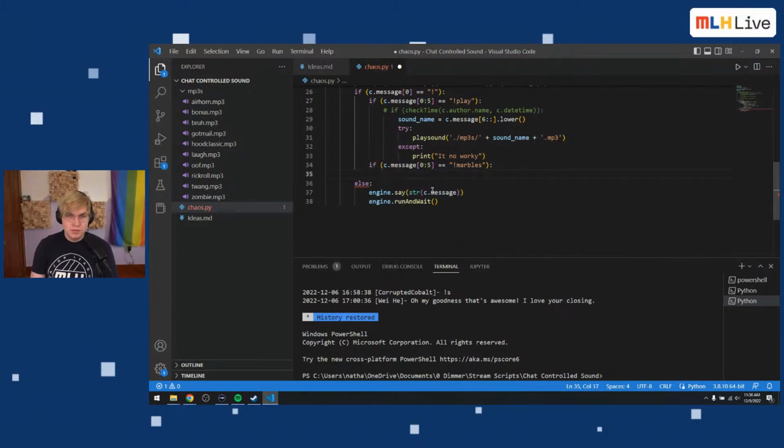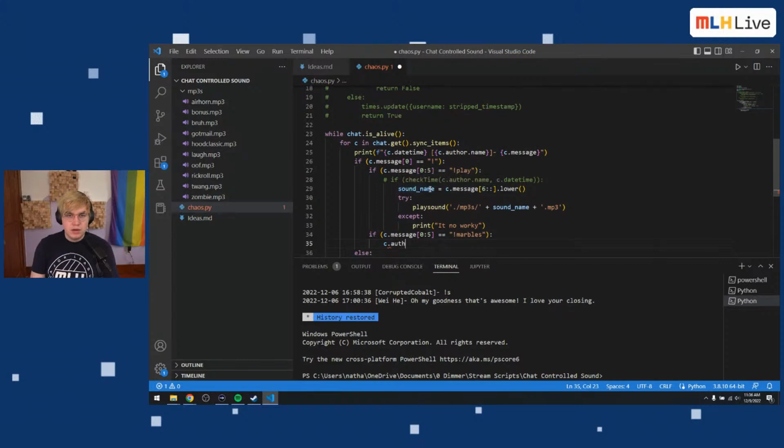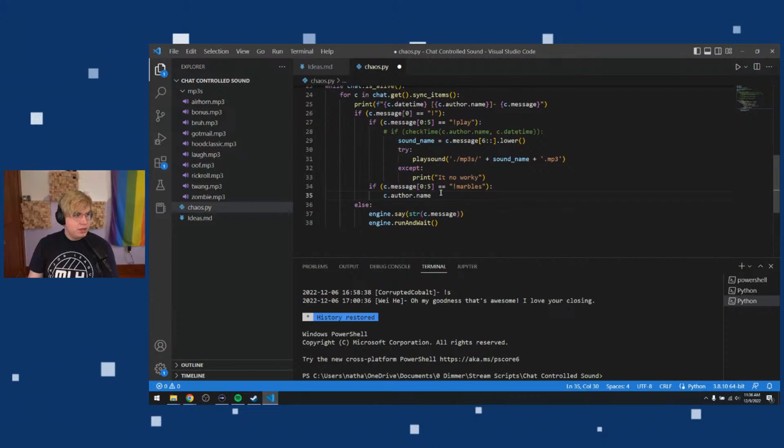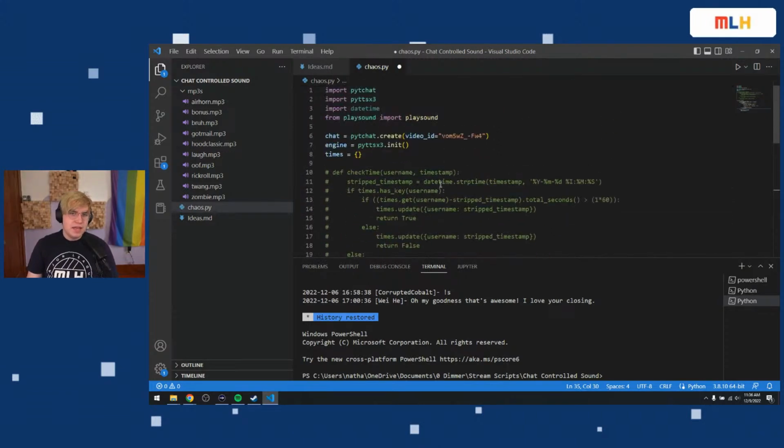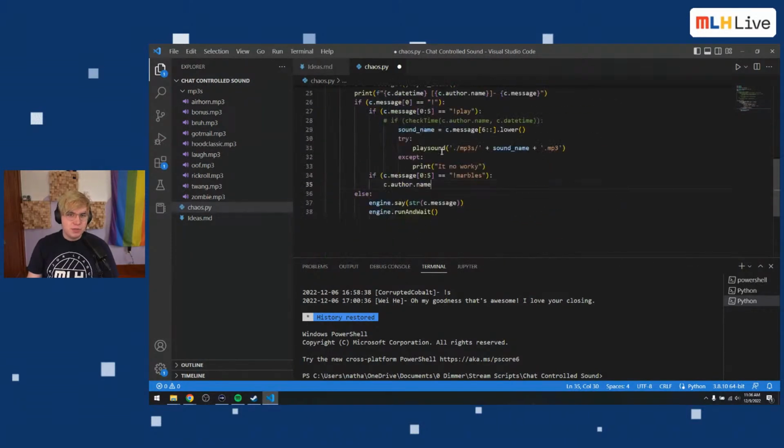Okay. C dot author dot name would be the person. For those of you who weren't here on Monday and Tuesday when we were working on this, this is a super simple Python library, PyTchat, to pull messages from YouTube chat. So I'm just using the code that we already wrote to try adding on really quickly as a proof of concept.